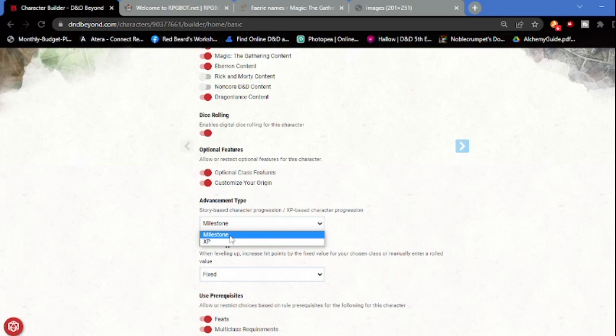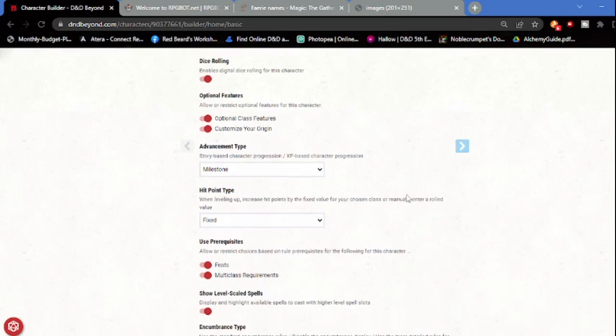I prefer doing this because then, if you end up having a lot of fights in a row, or your characters are just constantly picking fights with people in order to get experience points, it can derail your story just so they can level up. Or you may just happen to get them in a situation where they're fighting really tough people right away, and they might level up 2 or 3 sessions in a row, which can be kind of silly. Doing it Milestone means that your players aren't constantly asking you, how much XP do we get after every fight, after every session? And it keeps them focused on just enjoying the story and letting you worry about when they're going to level up. Some people prefer to run it through experience points, but I think Milestone's better for a storytelling aspect.